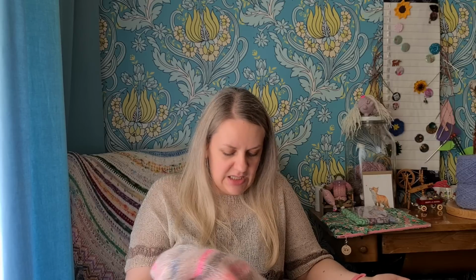Last week, on a scrappy Sunday, I decided that I need a scrap project. I need a new exciting scrap project, and I blame Lene. She's Pilnsvaldvinch on Instagram. She's a Latvian knitter, and she made one of these dresses, and I saw it, and it was all the time on my mind. Oh my god, that dress is fabulous. It's fantastic. I need one of those in my life.